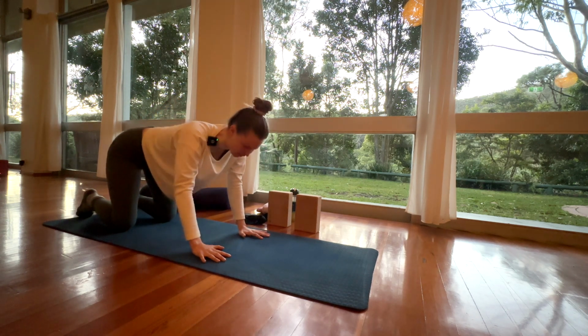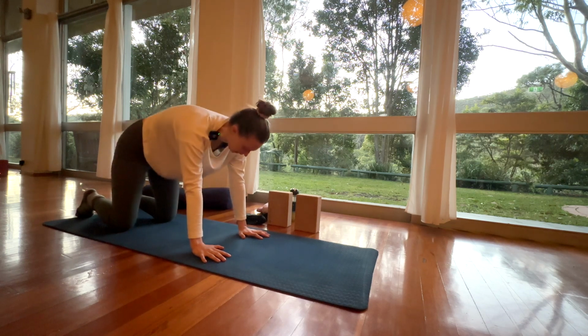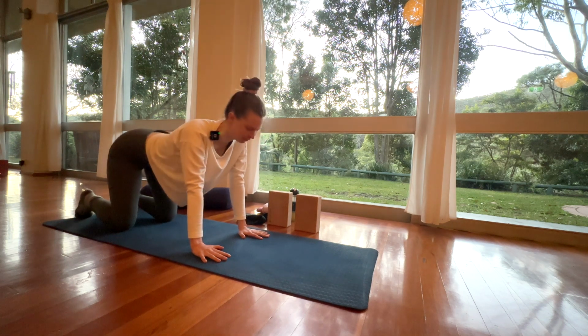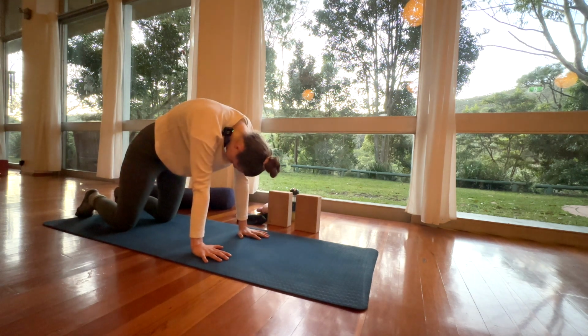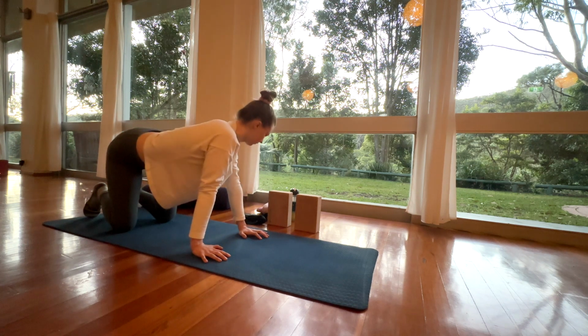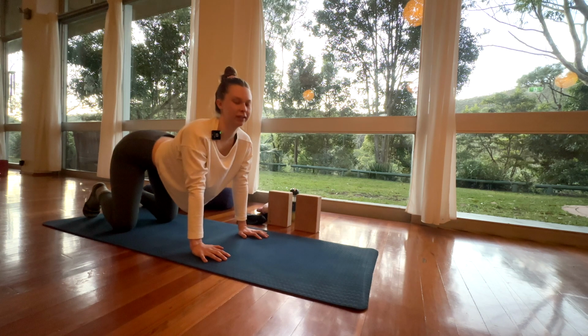So good to do first thing in the morning, gently awakening the body as you inhale, looking up, and then start to go off to one side. Exhale, rounding, going to the other side. Doing big circles with the spine.